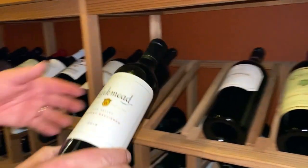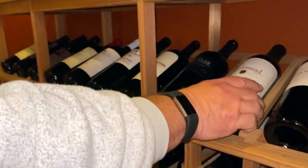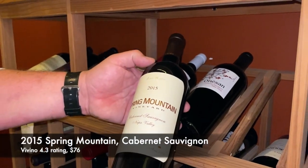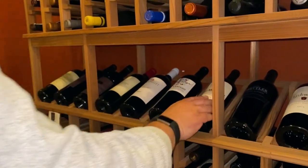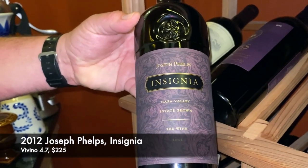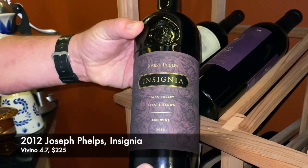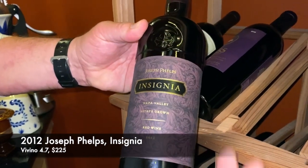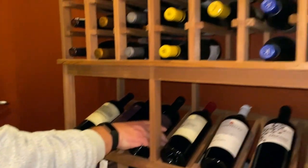Over here, the Lakmeh is another excellent Napa Valley Cabernet Sauvignon. Moving a little bit further down, right here is the Spring Mountain Napa Valley Cabernet — an excellent choice as well. The 2015 year was particularly good. And then towards the end is one of my all-time favorites: the Joseph Phelps Insignia. It's the high-end wine of Joseph Phelps, the Cabernet Sauvignon from Napa that we reviewed in a previous tasting, but we didn't go high-end to the Insignia. The 2012 was rated, I believe, 96 points in the Wine Spectator.